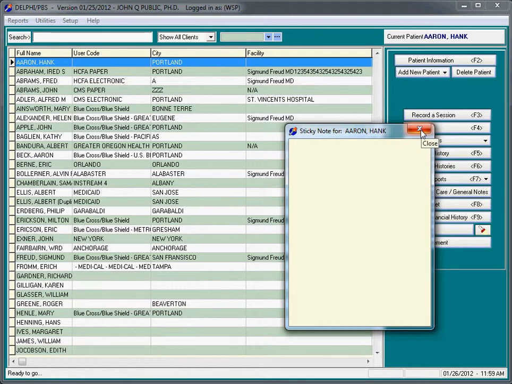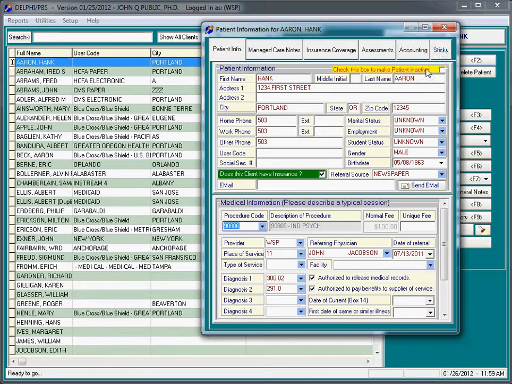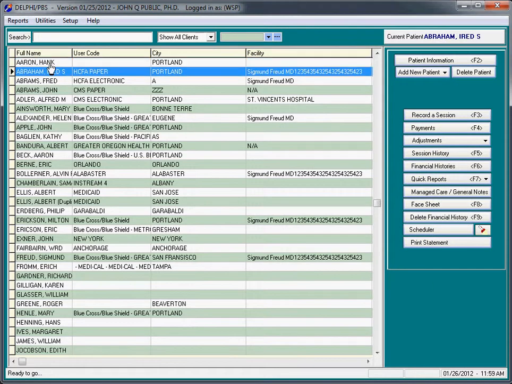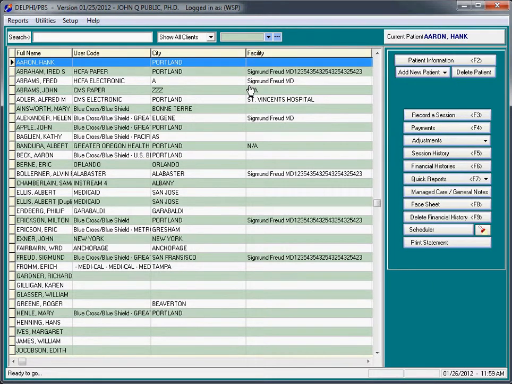And so sometimes people wonder why we're putting a sticky note up. It's because you didn't really delete the text inside the sticky note. And if I go back to the sticky and I click here, there's actually a space there, but it's hard for humans to see this. And if I just simply backspace over this or press the delete key several times, then next time I touch Hank Aaron, his sticky note won't appear.